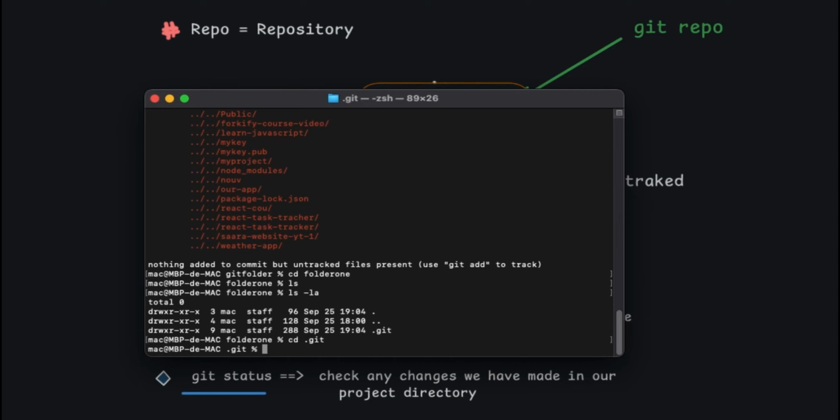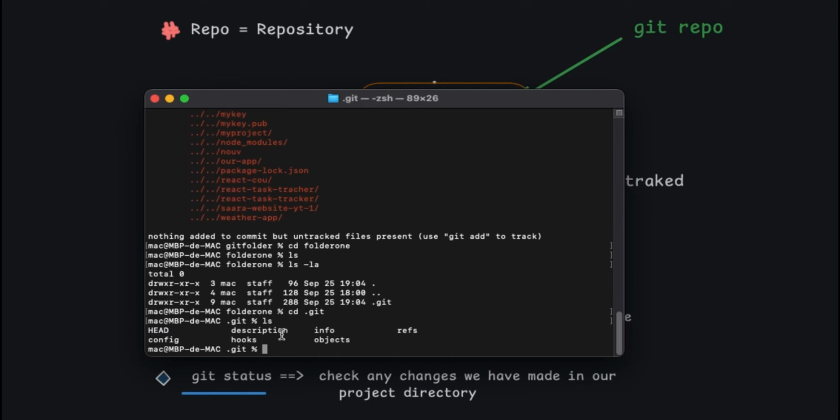And for more curiosity, let's see what this hidden folder contains. cd .git, ls. Here we go. We have multiple folders here, and this will grow as we work on our directory or project. Here it will store the configurations for your name, email, and anything like that.